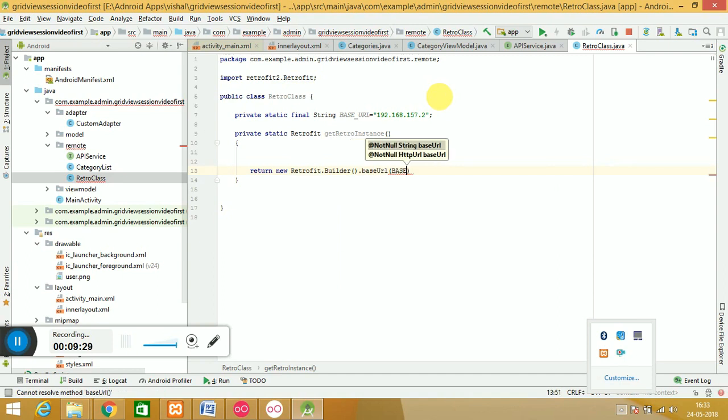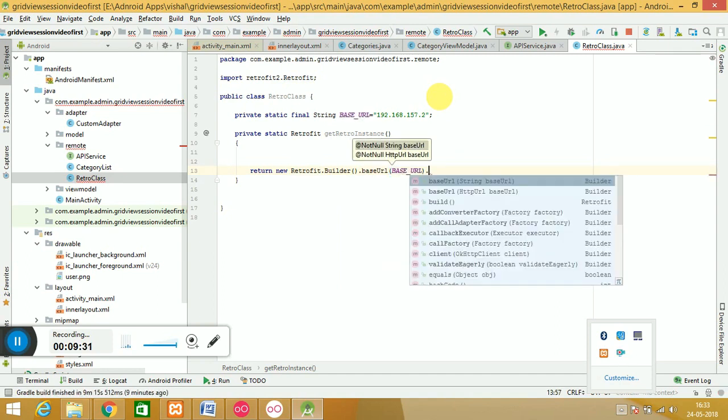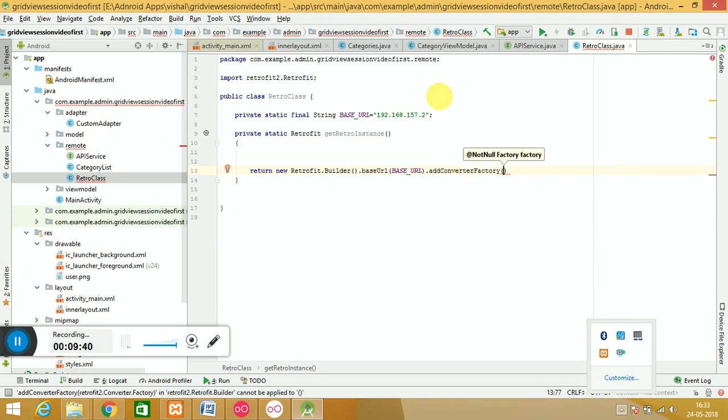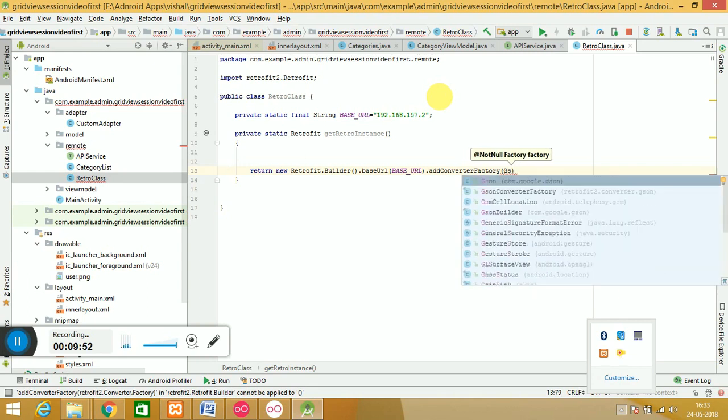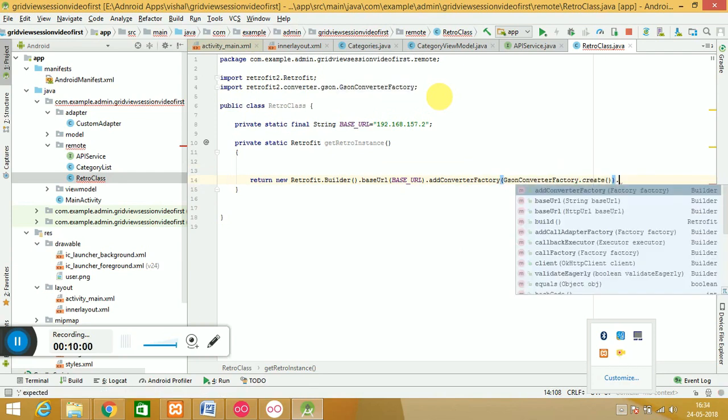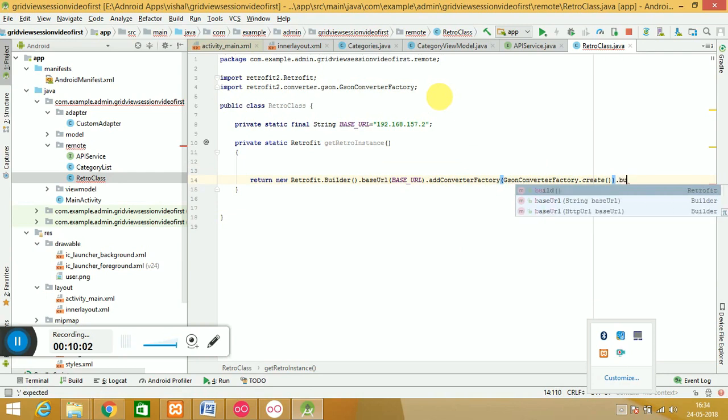After the base URL you need addConverterFactory. If you use RxJava, you would add that as well, but I'm not using it this time. I'll explain it elsewhere; you can see the RxJava Retrofit tutorial. So this is your GsonConverterFactory.create, and then build.